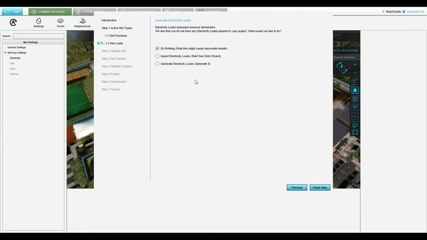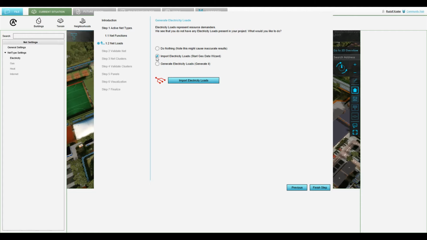We get a question on how we want to create the loads in our project. We have a couple of options. We can do nothing, which would leave us without a network. We can import them. If we choose to import them, we'll get the question to import a number of GeoJSON files for the loads and the lines collectively.